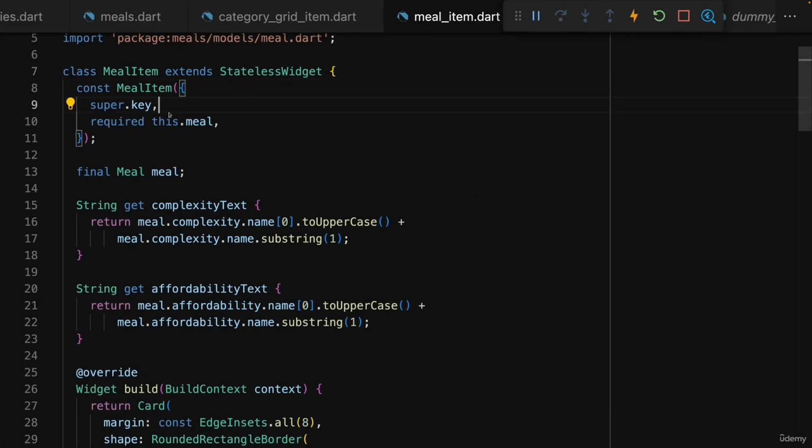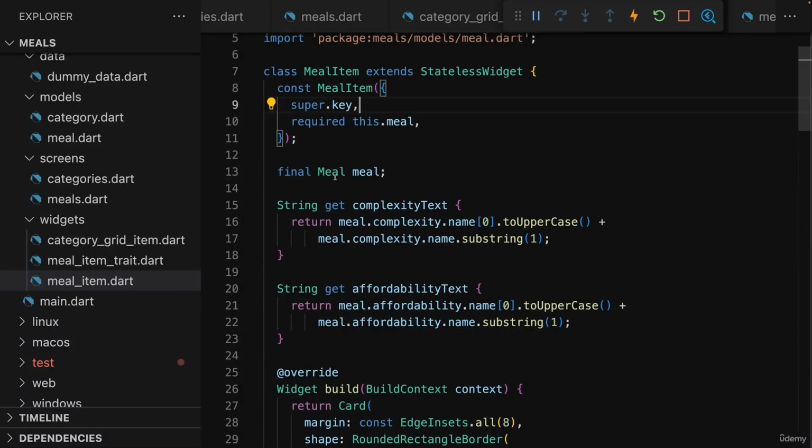Of course, you have yet to add this meal detail screen, and for the moment it doesn't have to be too fancy. Just make sure that you output the meal title in the app bar, and then below that the meal image, and we'll then work on the rest of this details screen together thereafter. But first, give it a try on your own.